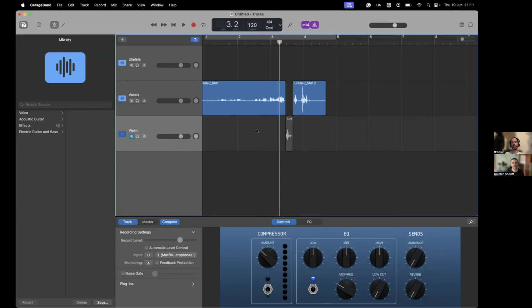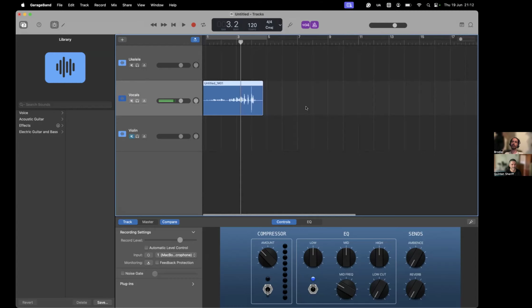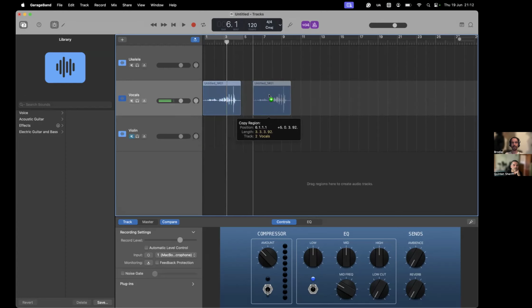Okay, great, I've got that idea. This I would call the editing stage. That would replace the engineering stage because you've recorded everything and then you're editing it, but you're not mixing it just yet because you're deciding which take you like. Same with the violin, maybe, or your ukulele: you decide you like the first four bars, the next one's not so great, you're going to drop them in again. Or another thing you could do is copy and paste the same section. The shortcut is to hold Option and then click and drag.